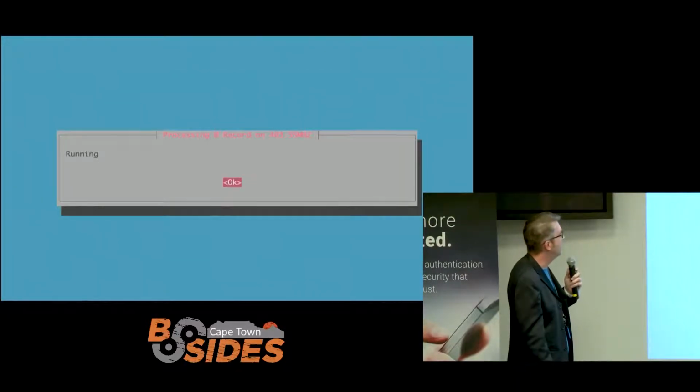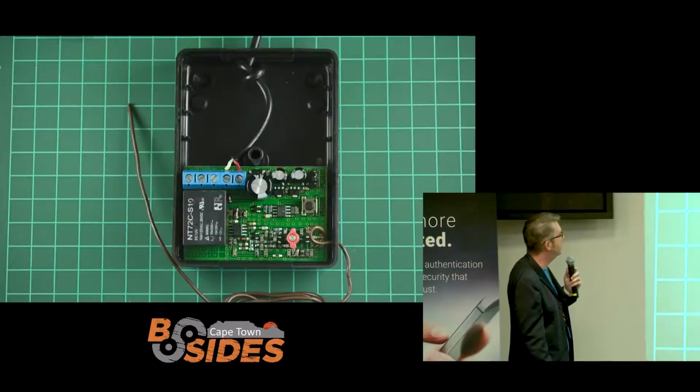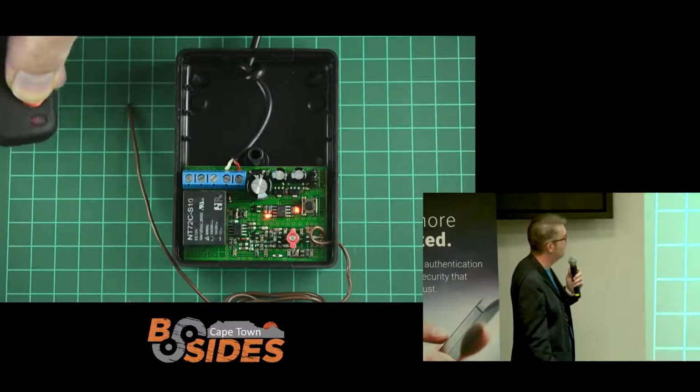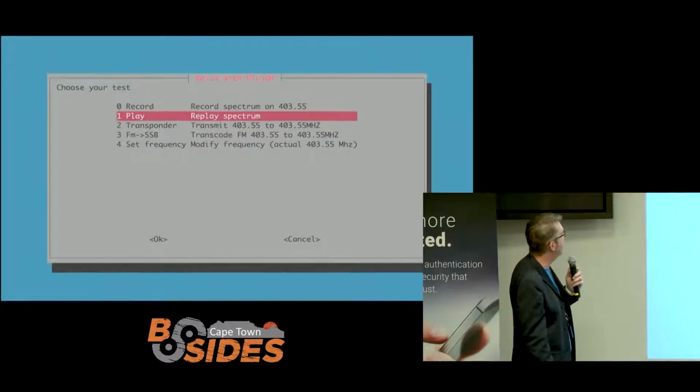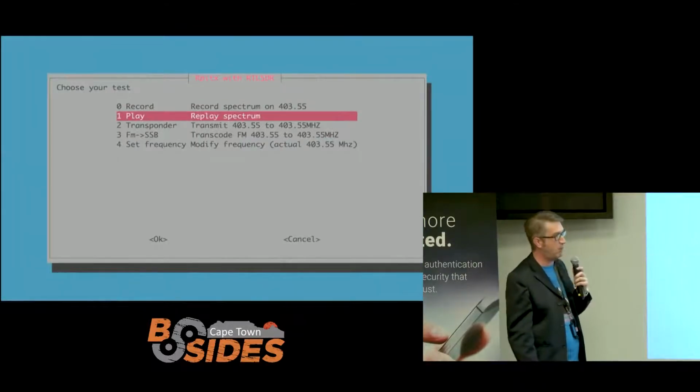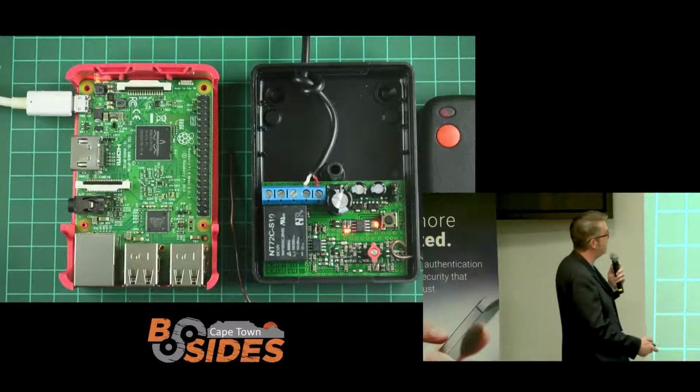Anyway, so while that runs, cool. It's busy recording a signal. Then I can go to my dongle and, oh, is it shaking because it's playing? No, there we go. So we get that going. Cool. And then I can run it again. From the menu, I can just replay what I've recorded. So I'm basically just recording something and then playing it back.